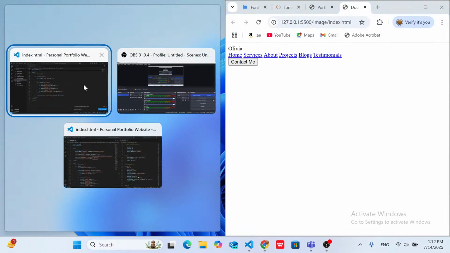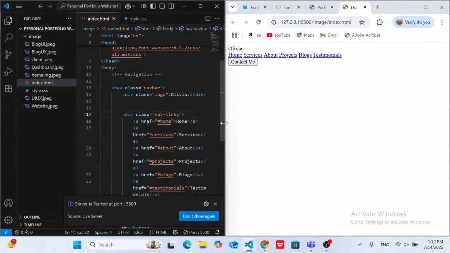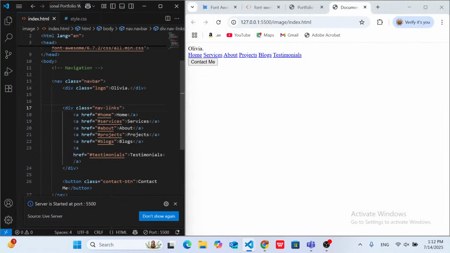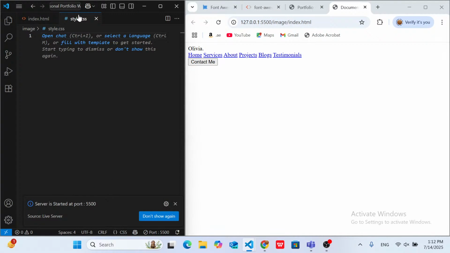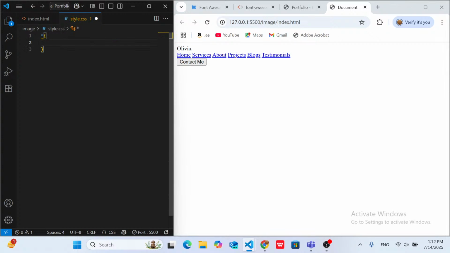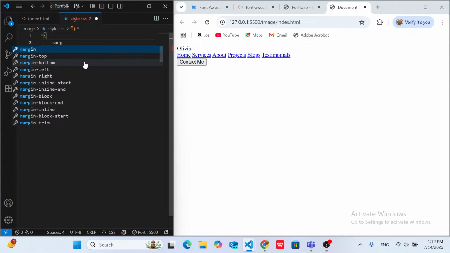Let's style it in CSS and see what we can do. I'll be using the universal selector first to set the margin to be 0.